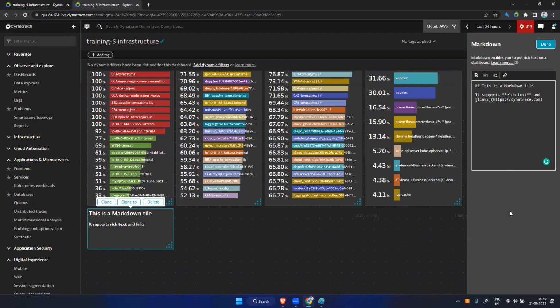In the interview, definitely they'll ask what is the use of markdown, how we can add a URL in your dashboard. Can we link one URL to another URL, dashboard to another dashboard? Yes, we can do that.